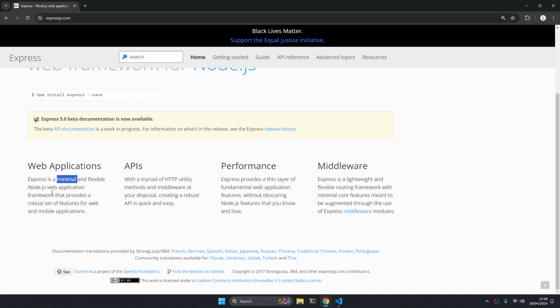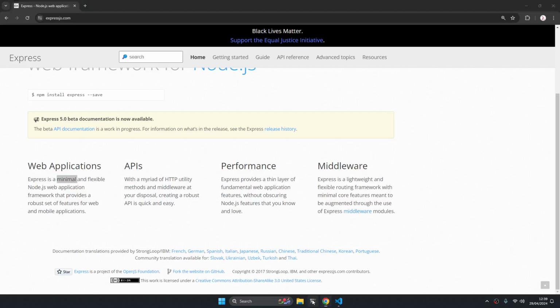And this might include a routing system that maps URLs to functions or controllers. It might include a way to generate HTML files, such as templating functionality. It might include ways to serve static files such as HTML, JS, and CSS. And if it's more of an all-in-one solution, then it might include an ORM to interact with a database. But as it stands, Express is very minimal, and all it really provides you is a routing system and a way to manipulate and generate certain types of requests and responses.